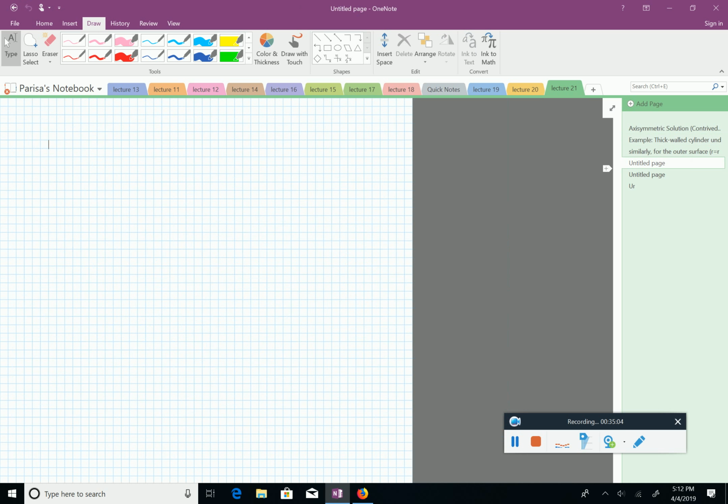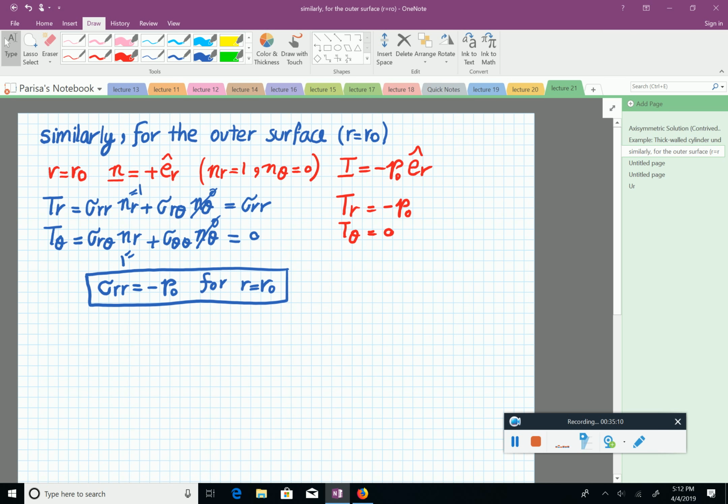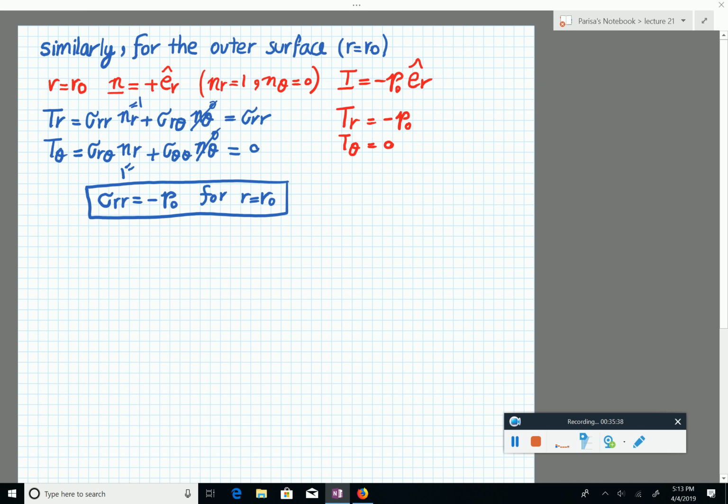Okay, so for the outer one, it's negative because the traction is in the negative ER direction. So now we have 2 constants, A1, A2, and 2 boundary conditions. Trust me that if you put these things together, you are going to get A1, A2. I don't subject you to that. So I just give you how things will look like. But it's straightforward. And the forms of these equations are important, because we are going to look at the extreme cases, limiting cases of them. So it's important that we write them down.